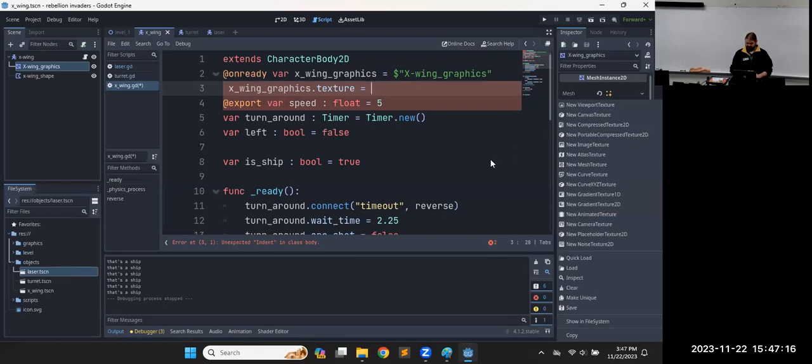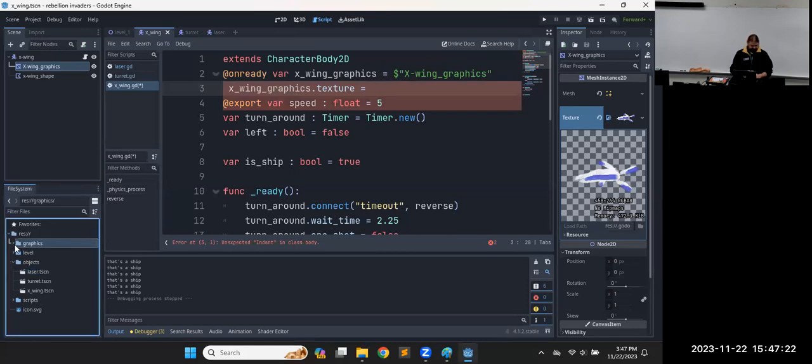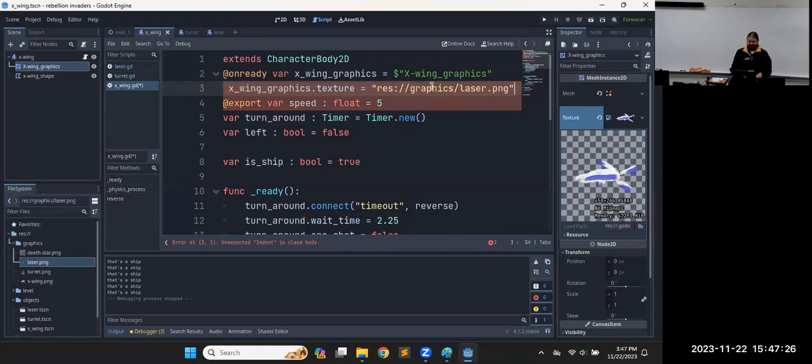I think if I copy the value. Oh, copy there. It'd be copy value from here. Straight in laser. Equals the path to the laser picture. Does everybody see how to change that? Because we're very quickly running out of time.